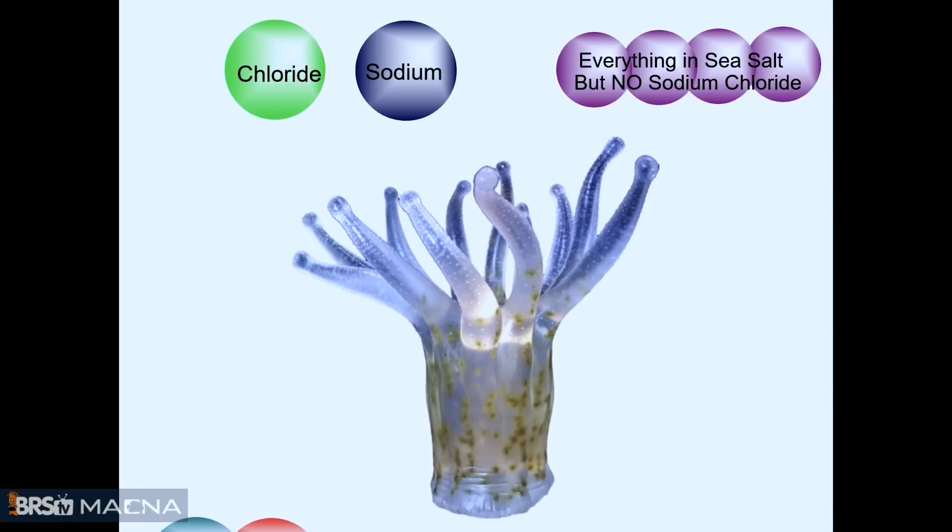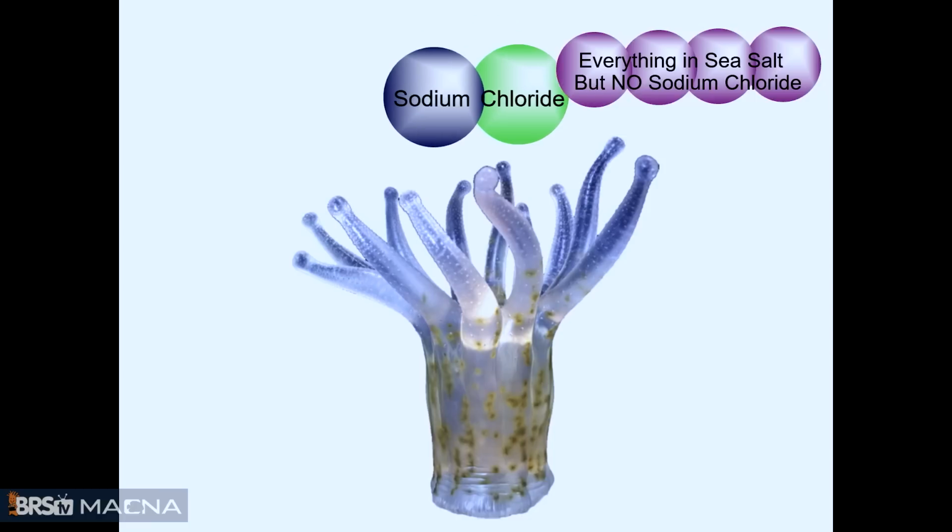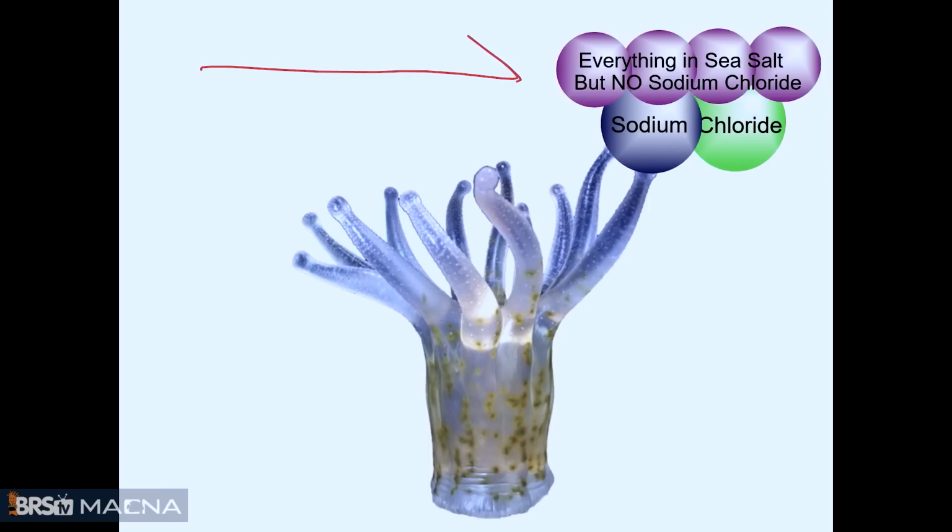It works like this. Just like in the two-part method, the calcium and the carbonate are going to form calcium carbonate and head down into the coral skeleton. That still leaves us, just like the two-part, with the chloride and the sodium, which, just like the two-part, is going to form sodium chloride. But now, instead of the sodium chloride building up, I'm going to calculate how much of that other 30% I have to add to balance that sodium chloride. Now, the sodium chloride that's left over plus the part C is perfectly balanced sea salt.